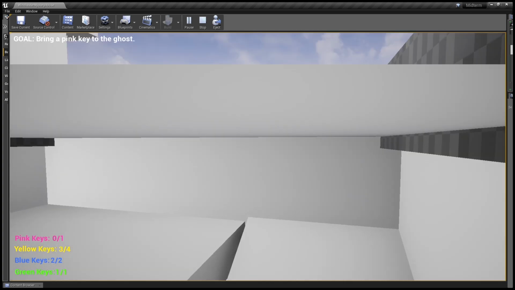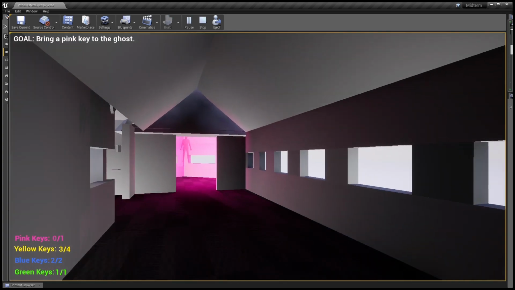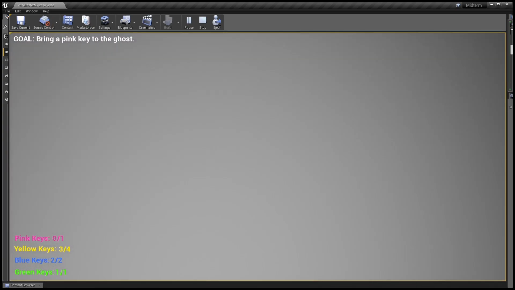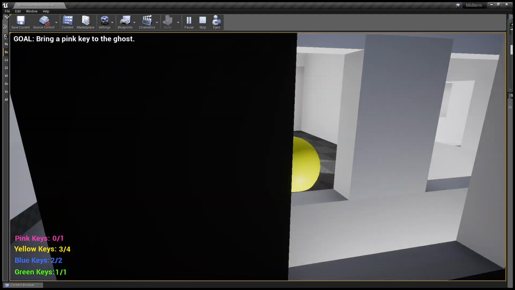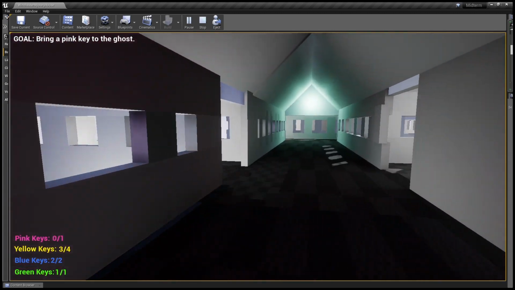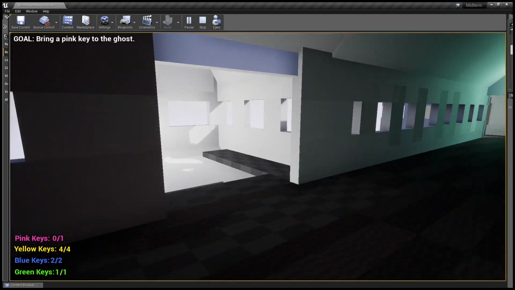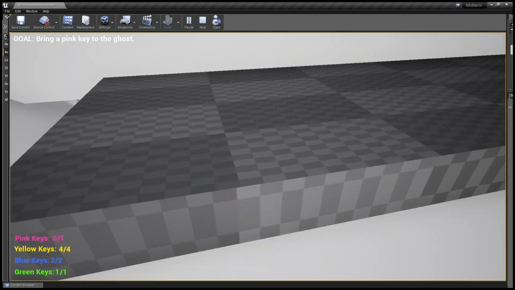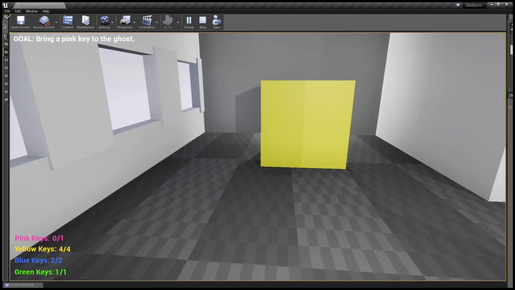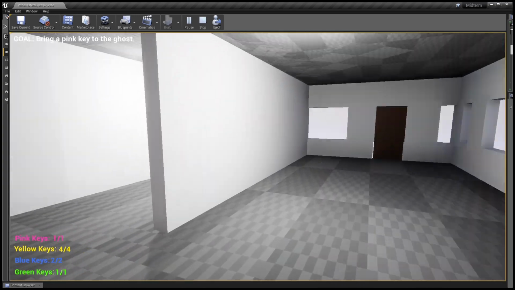So if we go upstairs again, if we recall from this area up here, here's our yellow key, and we can walk through this wall and be in this little area and see it again, but how can we get over there? So there we picked up all of our yellow keys. We need to find our pink key. Let's try unlocking that yellow chest we found. Here it is. And here we go, we've picked up our pink key.